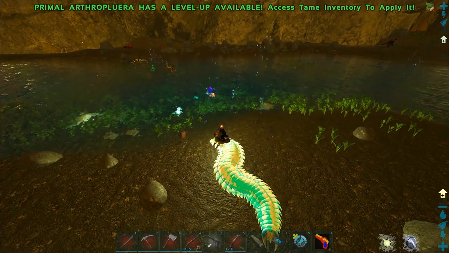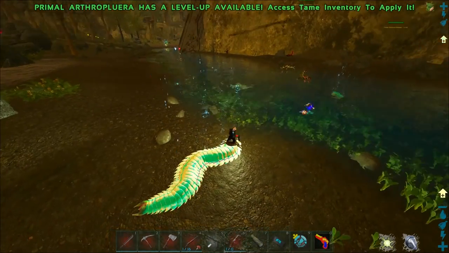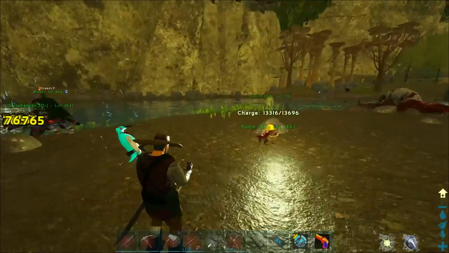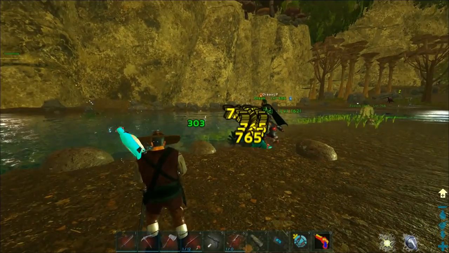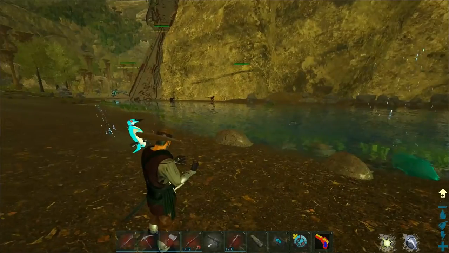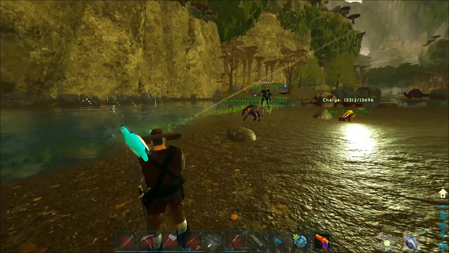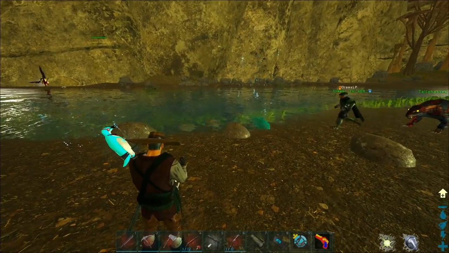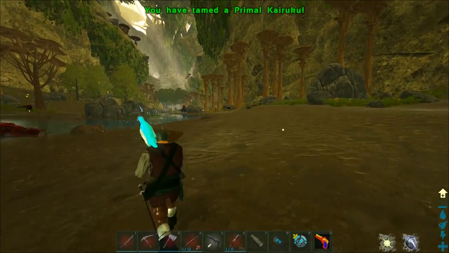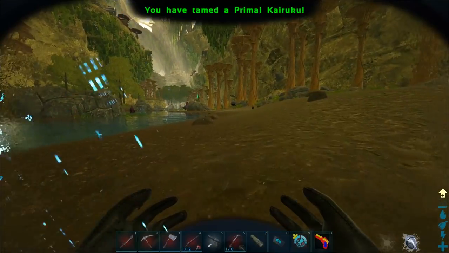Why did it not work? Oh, it did. I just saw your corpse disappear. Help me. Oh. I knocked it out. It's still good. Shooting me even though it's knocked out. What is going on? Okay. Whew. There you go, man. I need to find something to try to kill. There you go. Primal Karaku. That's good.